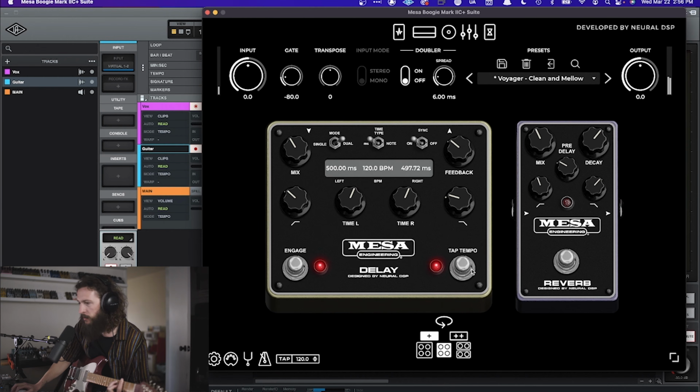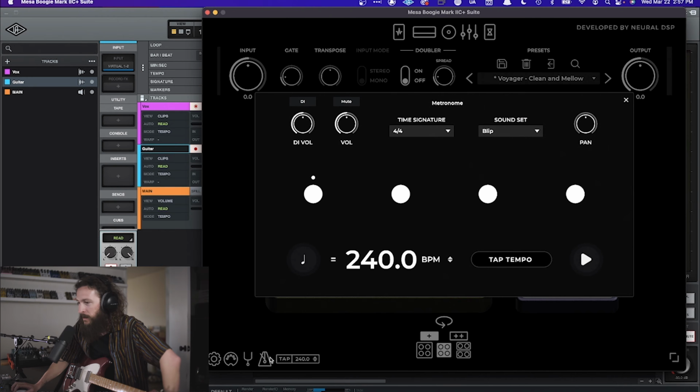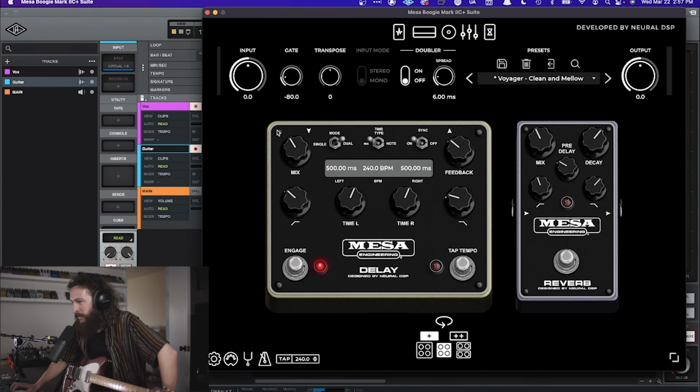which is great. And of course, get your little tap tempo over here, which I don't actually think does anything. It does not. But down here, you do have your tap tempo. So this is your tap down here, or you can type in the exact subdivision or tempo that you want. You also have a built-in metronome, which is really handy.